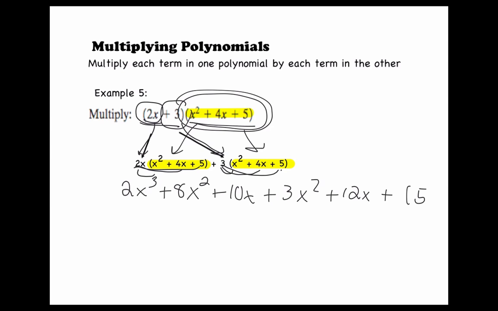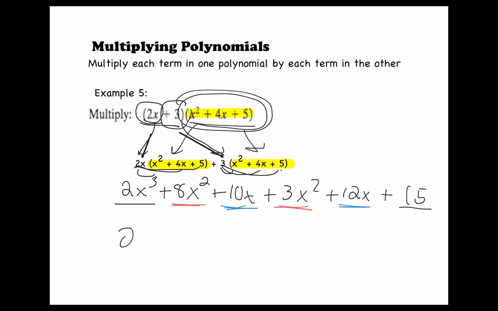So then I just need to look for different like terms. I only have x to the third here, and I only have a 15 there. Those two don't have anything else to combine with. But I do have x squareds that I can combine, and I do have x's I can combine. And then when we're all done and have combined like terms, I should write that in standard form. So what I usually do is look at the big long problem, figure out what my like terms are, and then just start with the biggest power and work my way down.